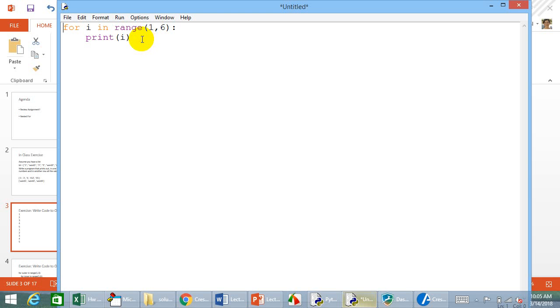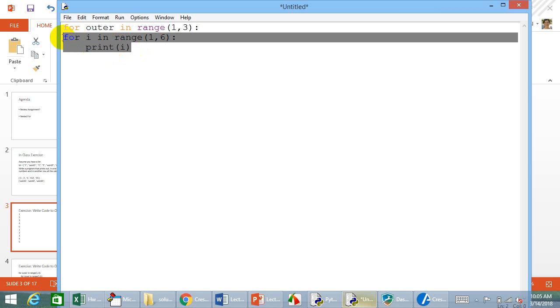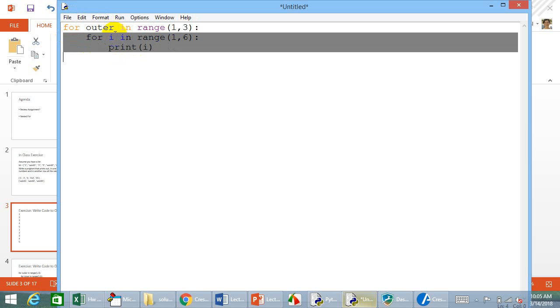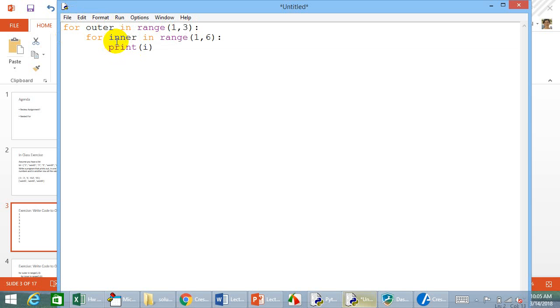But now I'm having a for loop inside a for loop, and the answer is yes. I'm just changing the variable I'm using here so it'll be a little clearer.